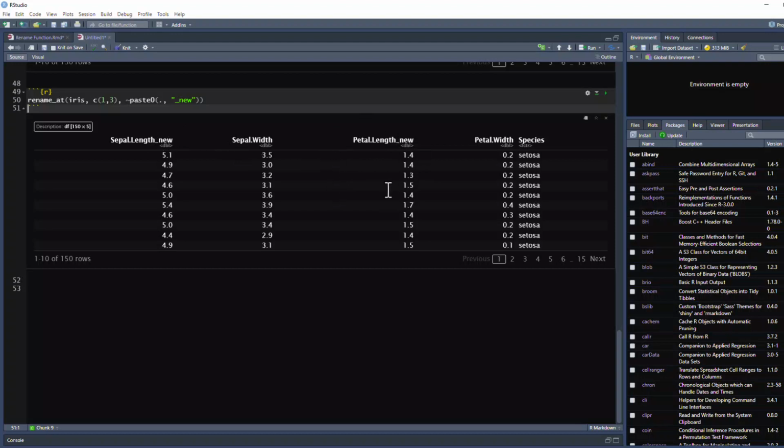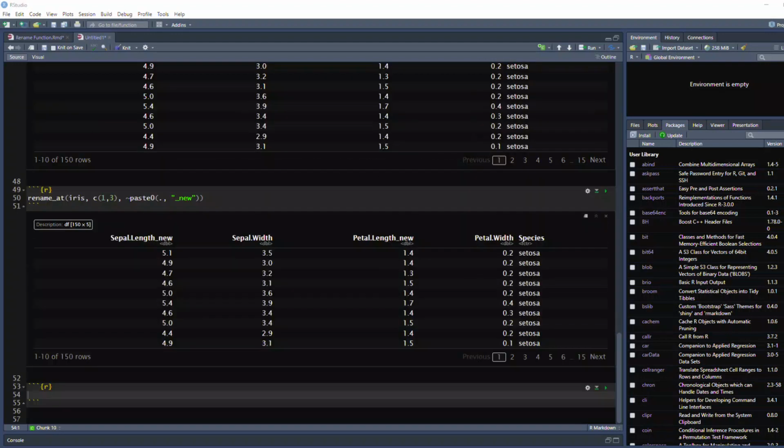Another important rename function is rename_if. In the case of rename_if, we can set a condition for changing the column name. For example, if we would like to convert to uppercase the column names of those whose data type is factor, and here, as we can see, the Species column has the data type factor, we will write the following code.